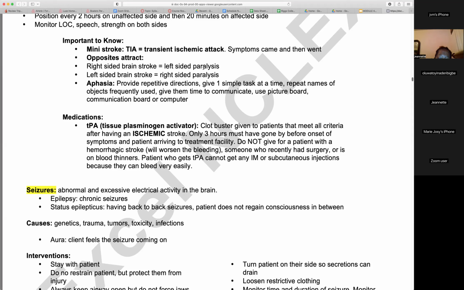I don't have everything, but at least hemorrhage is like the person is still bleeding. Very good. So in a hemorrhagic stroke, the person is already bleeding out, correct? Yeah. So if we give them a super clot buster, the person is going to bleed more and die. Exactly. Very good. So make sure you know for your exit and for your NCLEX, TPA is only for ischemic stroke.